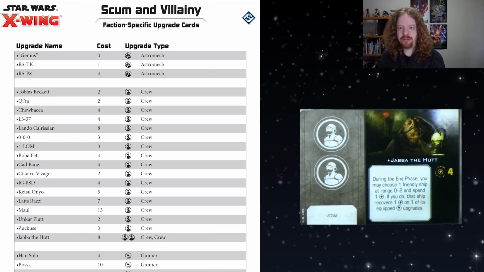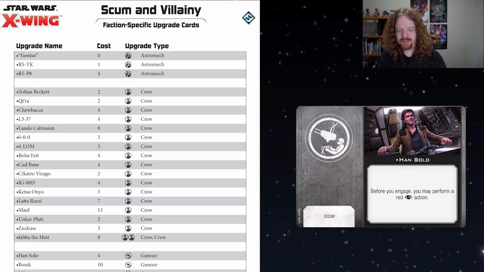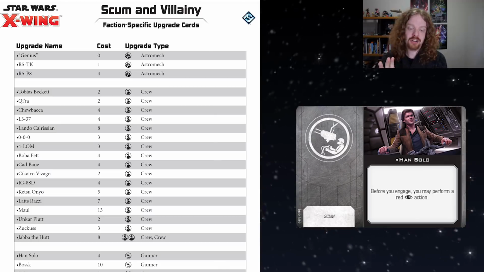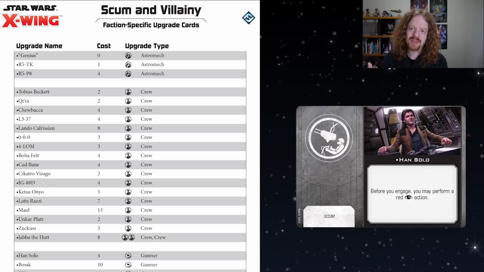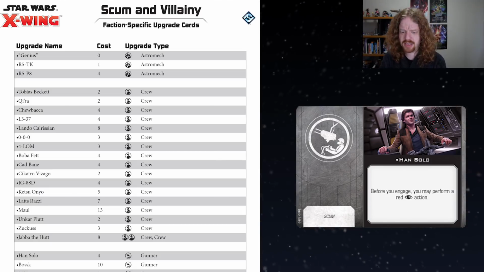In the gunner slot, Han Solo, 4 points. Yes, that is cheap. I'm very excited to play around with that. I love that ability. I think the biggest cost with Han Solo is the fact that he takes away the gunner slot from your ship. If you put him in a Fire Spray, you need to take Marauder, and then you can't take Slave 1, but Marauder is much cheaper than Slave 1 anyway, so that makes sense.